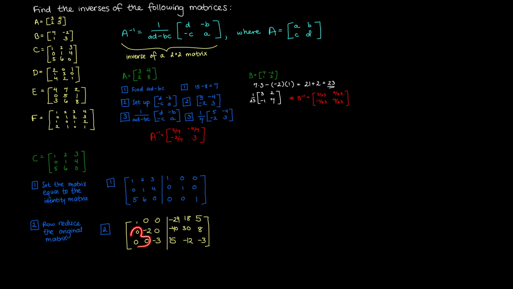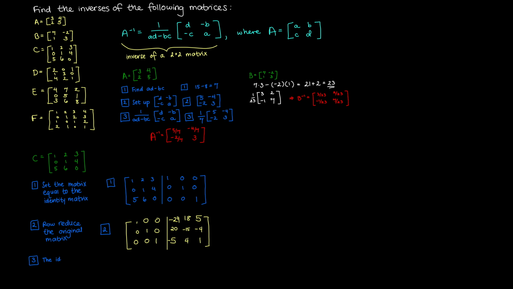So I have the matrix in row reduced echelon form, or do I? I don't. These need to be 1s in order to be in row reduced echelon form. So as a final step, we're going to divide this row by -2 so that this becomes a 1. So let's do that. -2 divided by -2 is 1. -40 divided by -2 is 20. 30 divided by -2 is negative 15, and 8 divided by negative 2 is negative 4. Similarly, we're going to divide all of these, basically this entire row, by negative 3.